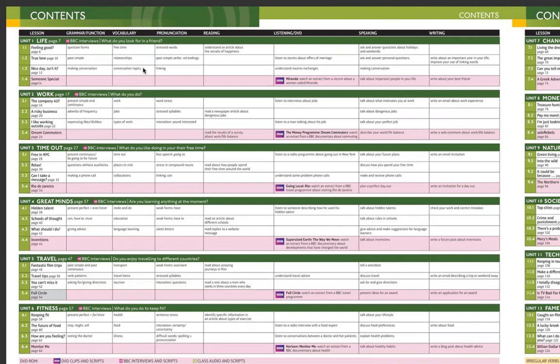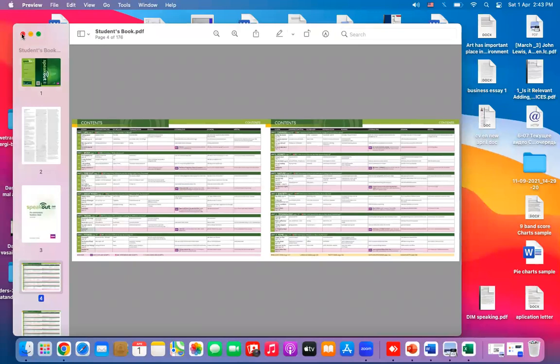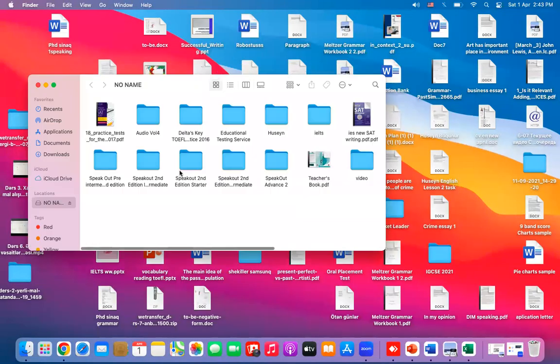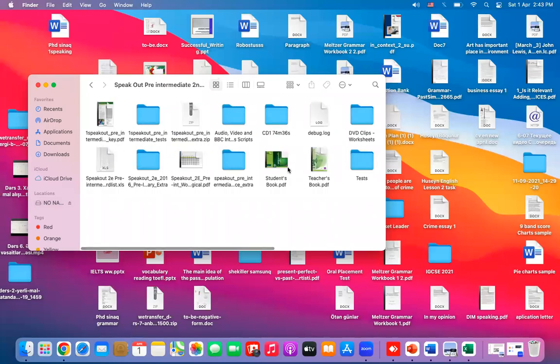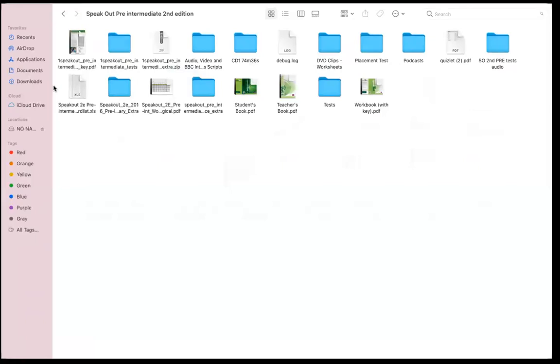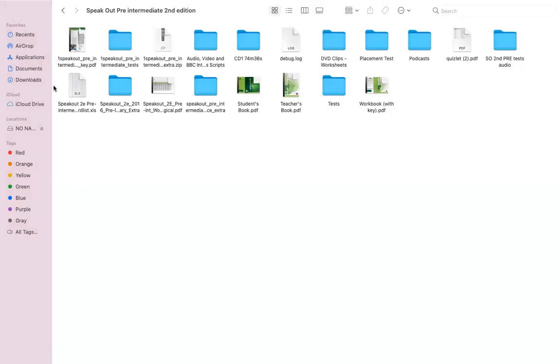But let me warn you about something. What I found is that teachers mostly use only the student book and workbook in their sessions, and they believe these are the only resources they have for the book. But actually the book has so many useful things. You may not be aware of them, but they can help you boost your students' skills in each section, make your sessions more interesting and colorful, and save you so much time giving assignments and other things.